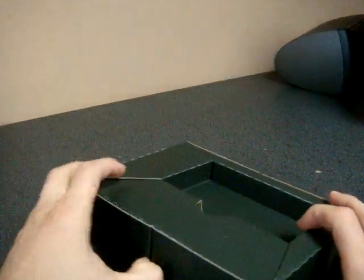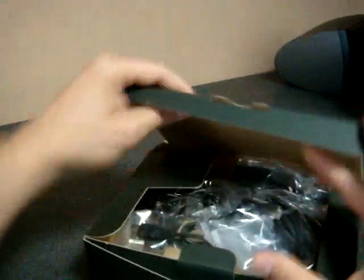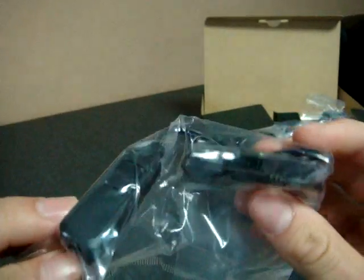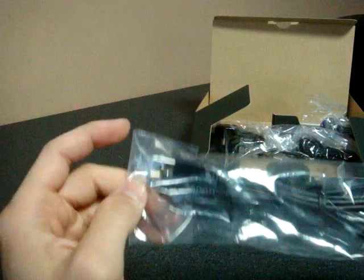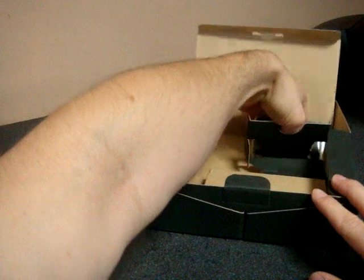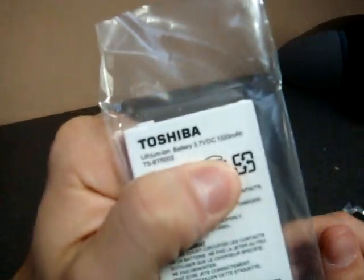Let's see what we get inside of this. You have to open it from the bottom here. Inside we have headphones and a 3.5mm headphone jack. Here's the sync cable which uses mini-USB. Charger. Let's see how big the battery is — hopefully it's large, because we're going to need a lot of power to run such a large screen. 1,320 mAh. That's not as big as I would have thought. And we have a cover for the battery.